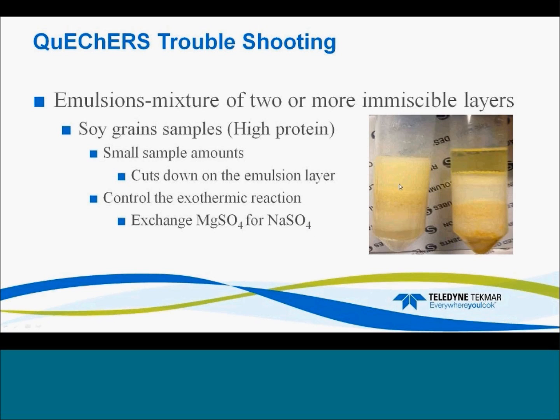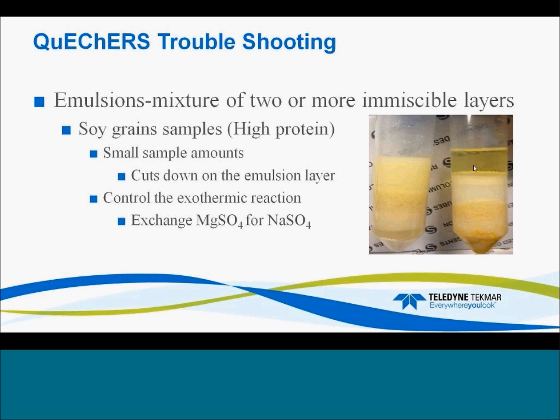We tried using smaller sample amounts to cut down on the emulsion layer. That worked a little bit. But one thing that we realized when I did some research on veterinary residues is that they swapped out magnesium sulfate for sodium sulfate as the extraction salt, and it creates a less exothermic reaction, and we get a very small emulsion layer, but we still have our supernatant on top that we can transfer over.